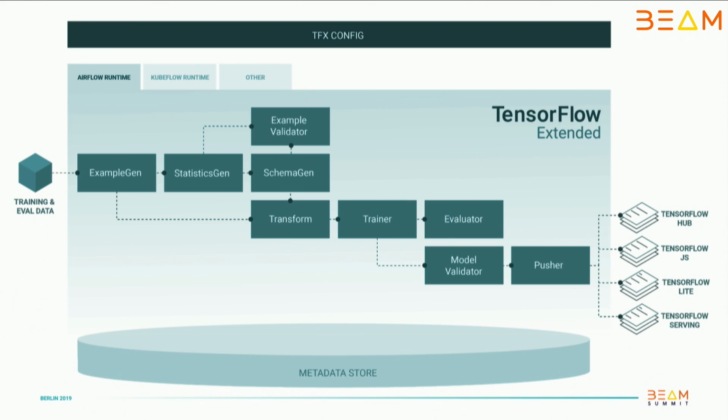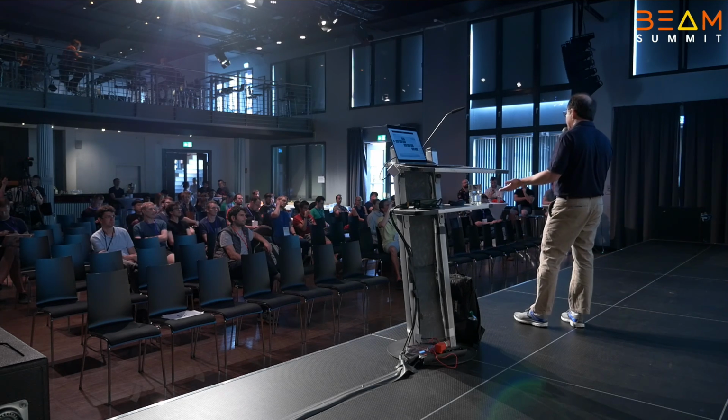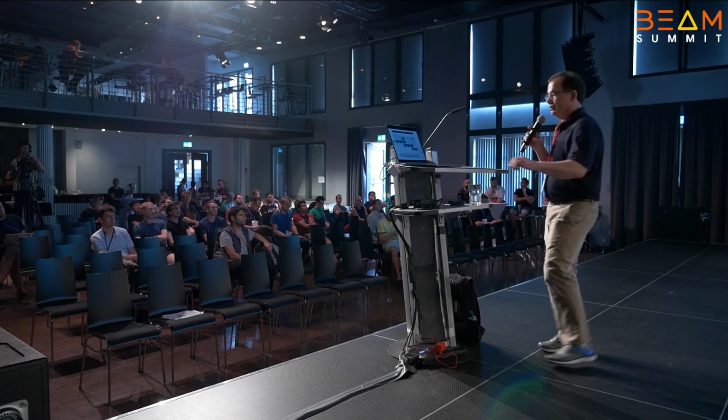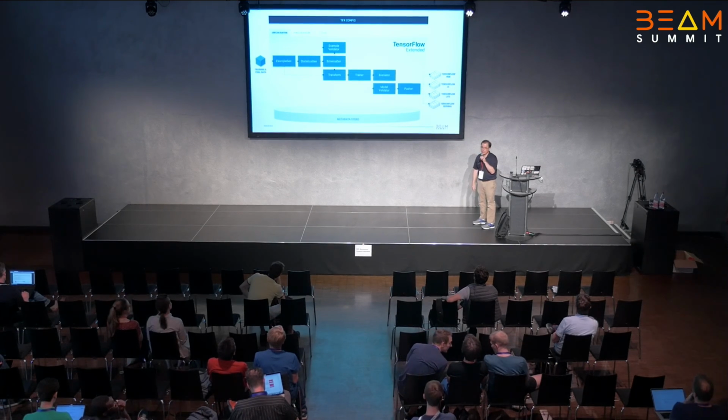And then you're going to do model evaluation to evaluate the performance of your model, including at a deep level, looking at individual slices. And then you have to make the decision: is the model that I just trained better or worse than the model that I currently have in production? To do that, you need to define what the criteria will be. And if it's better, then you want to push it. You can push it to several different deployment targets here. You could be pushing it to Hub or TensorFlow.js for a JavaScript environment, TensorFlow Lite for a native mobile application, TensorFlow Serving for servers or server farms, or all of the above.